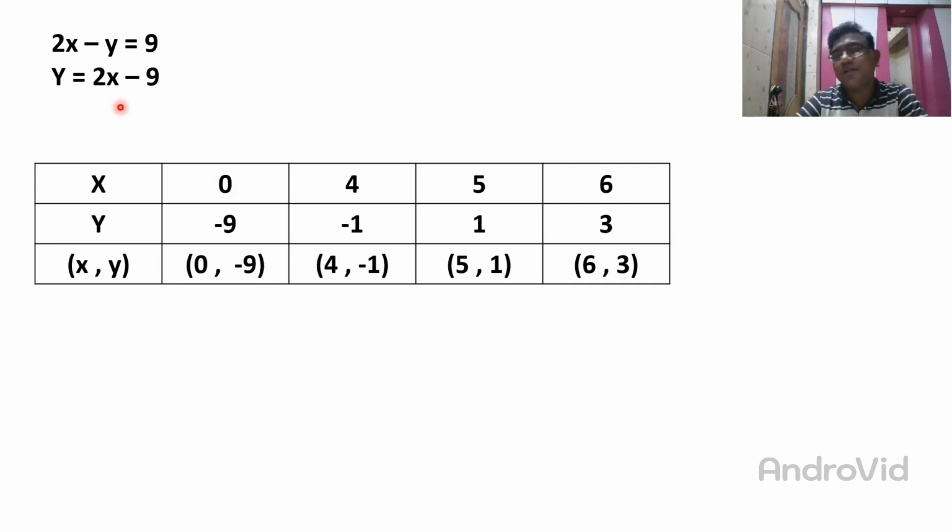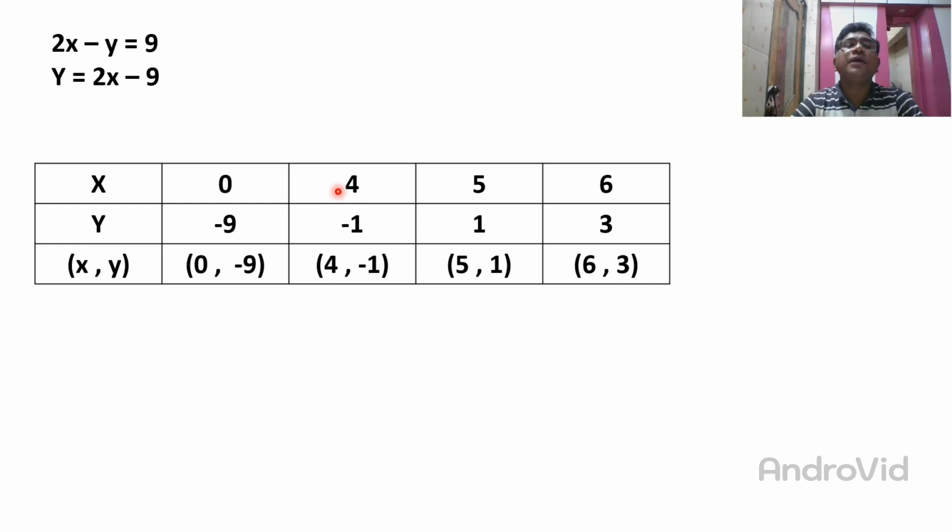I already explained in the last lecture also, if 0 is multiplied with any number, then you get the answer 0. So 2 into 0, you get 0. So here is 0. So 0 minus 9, what do you get? 0 minus 9, you get -9. So x value is 0, y value is -9.